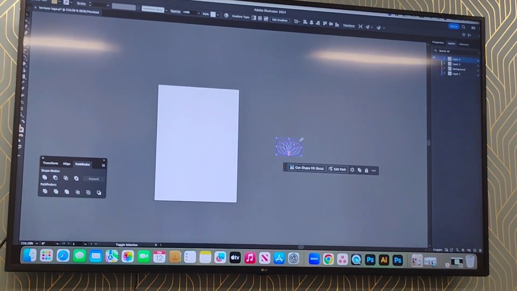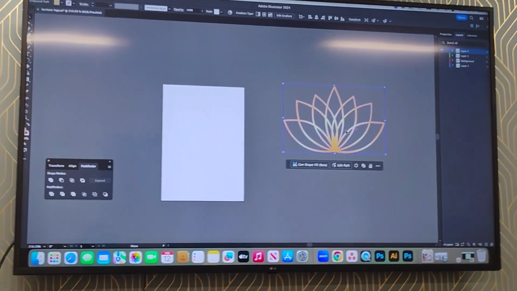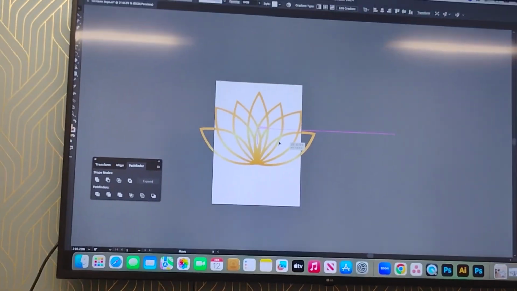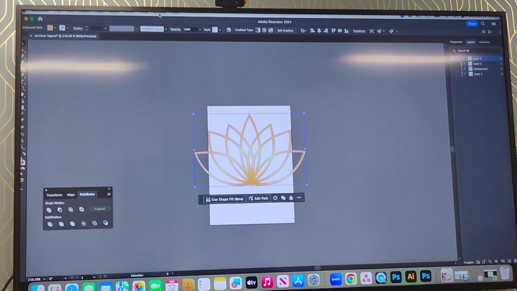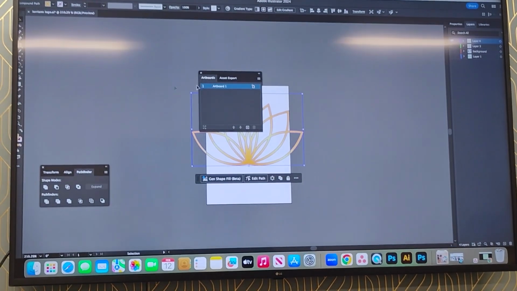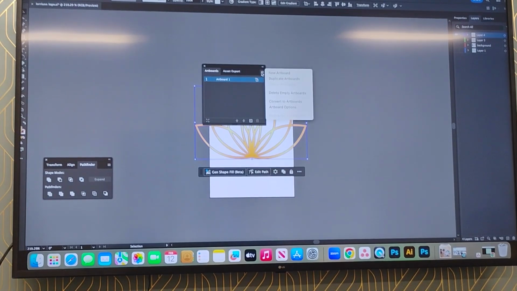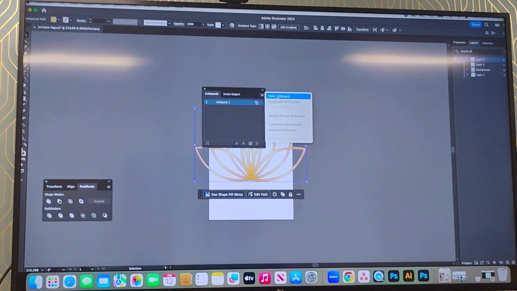Do it again. For sizing purposes, I will be making the artboard a little bit bigger because I do want our vectorized file to look the best when printing.